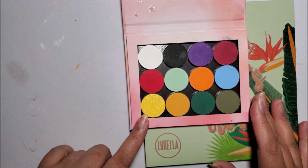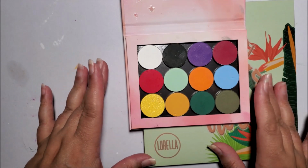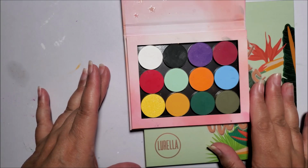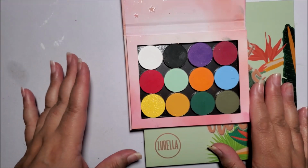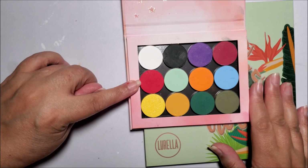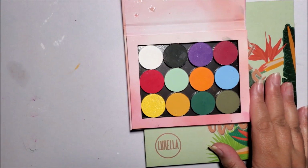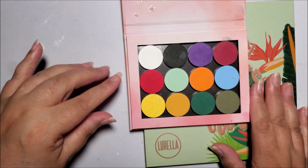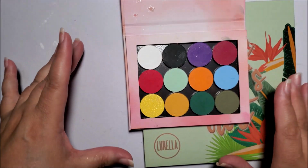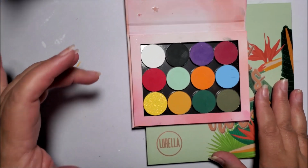And I put that yellow shimmer back in here, but I was able to swap out some of the colors that were in that rainbow palette that I had created. The only color I wasn't able to swap out was this one here. It is the only one that I couldn't find a dupe for in any of my palettes currently. So it's staying here because I've already used it in the image and I don't have a duplicate.